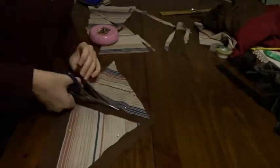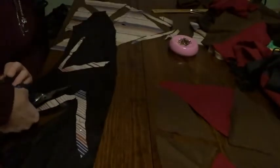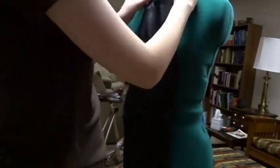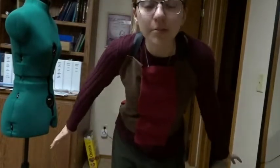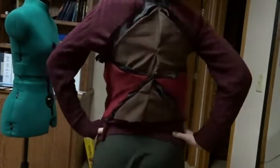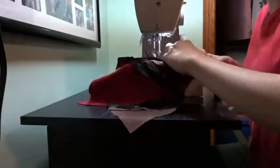I cut out my red and brown and black pieces according to those pattern pieces and added seam allowance and space for a zipper. For the front of the bodice I mostly just draped it - it's pretty much just three rectangles and taking in a bit at the waist. Once I had the pieces of the bodice cut out I pinned them together and tried them all on to see what they would look like. I am just blown away by how well that worked - it's all ready to go and it fits perfectly. Then I sewed all the little back pieces together and ironed the seams, then sewed the front pieces together and sewed them at the sides to the back pieces.